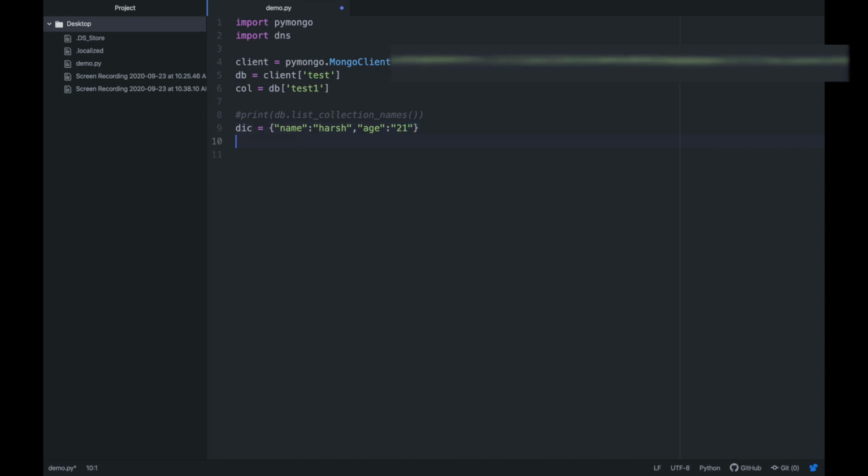Now you need to add this to your collection. So first of all add this, collection dot insert_one, and pass this variable as a parameter, and just print x so you can get the ID.